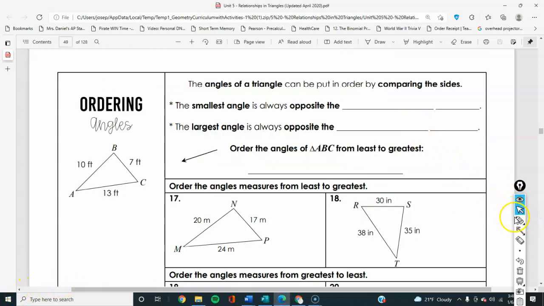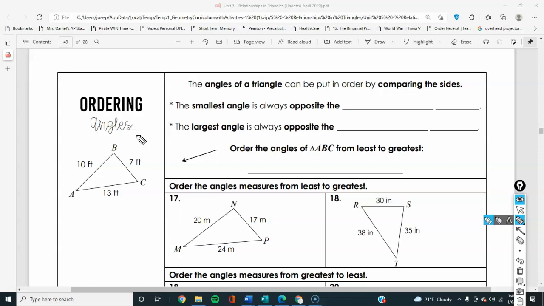Alright, one more thing to talk about. We'll finish the rest in class. So, if we are looking at one triangle and we know the sides, we actually know the size of each angle relative to each other. The hinge theorem my boy talked about. The bigger the opposite side, the bigger the angle, right?